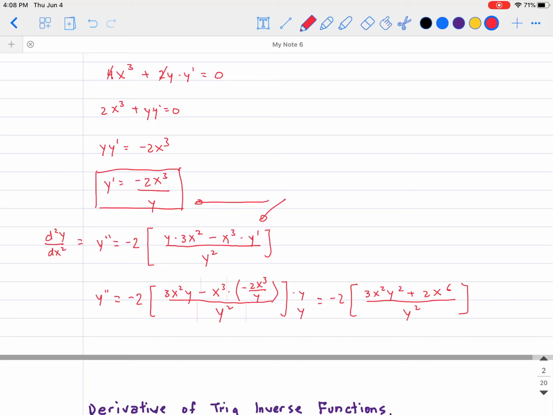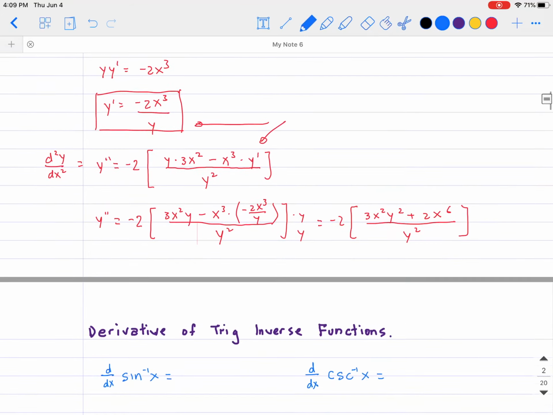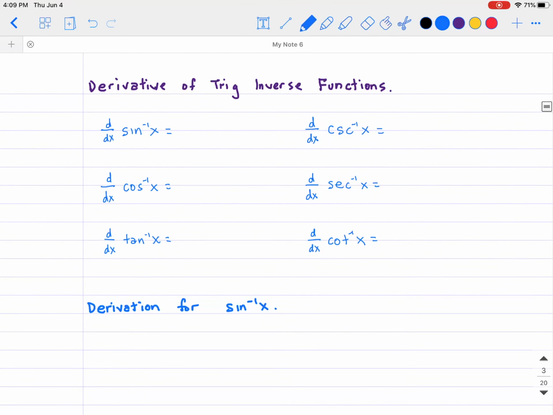Now, according to my last problem, some of you might be wondering, is it possible for me to take the second step right here and just take the derivative again using implicit differentiation? And the answer to that is yes. You're most likely going to get the same thing as what I have on the bottom if you solve for y double prime. So if you want, you can give it a shot. This is a preference thing. If you want to take the derivative on the second step using implicit and it's easier for you, go ahead. But the traditional way is basically doing what I did, which is to solve for y prime and then afterwards solve for y double prime. So take your pick and figure out what works best for you.